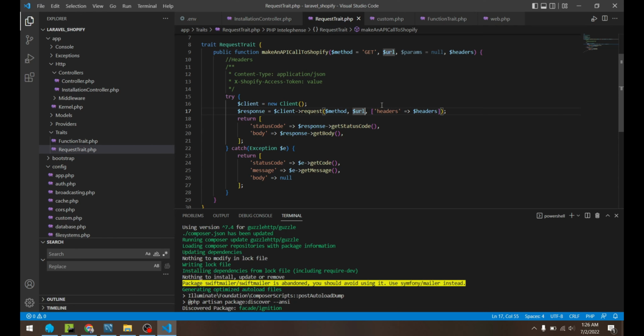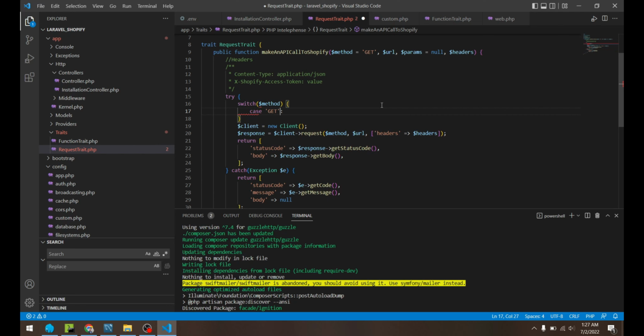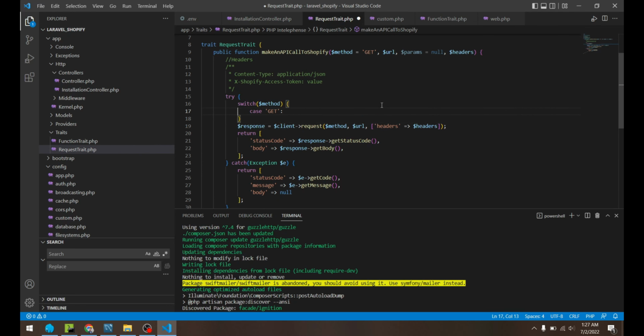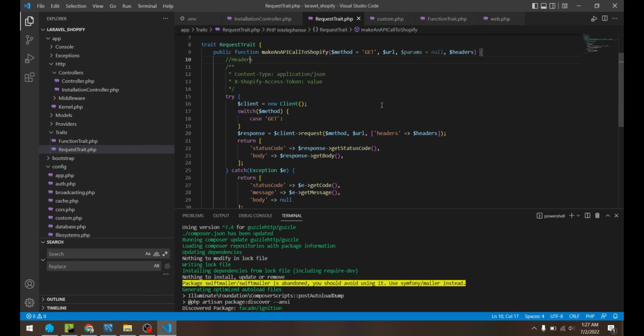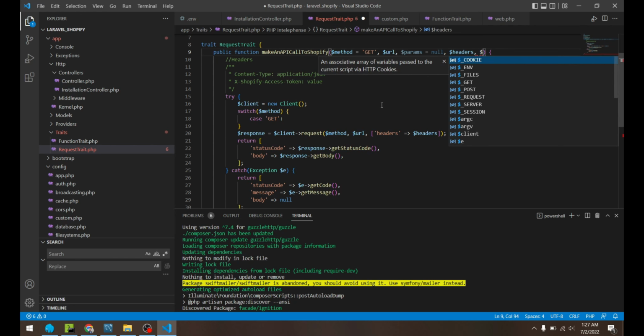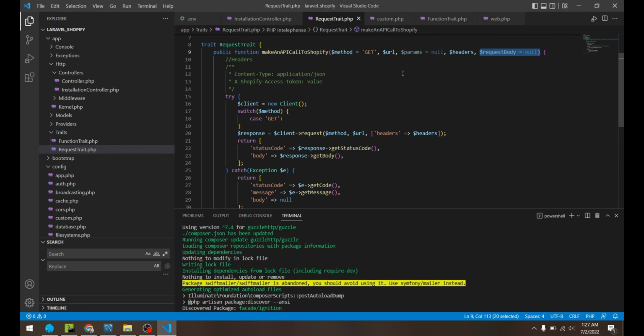Okay, maybe we need to do a switch thing right here. Switch method, case get. And we can also do request body was null. So I'm taking this request body for post requests, where we have to send a body to the API call, and the params for the get request, because we can define the URL params here.